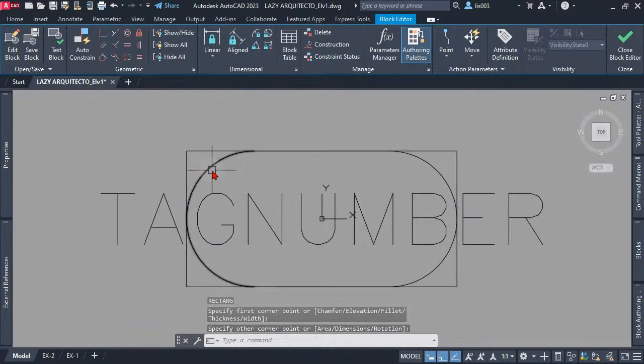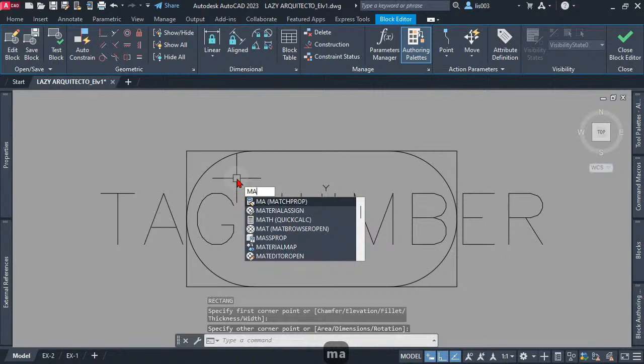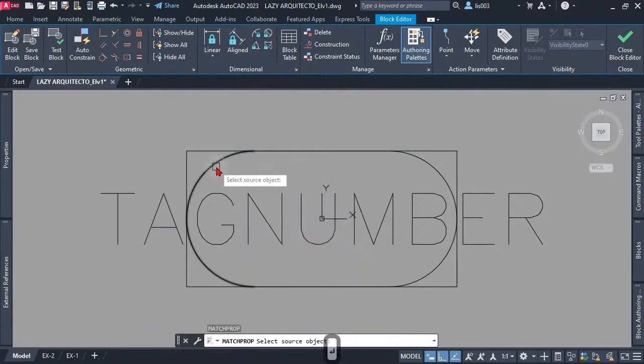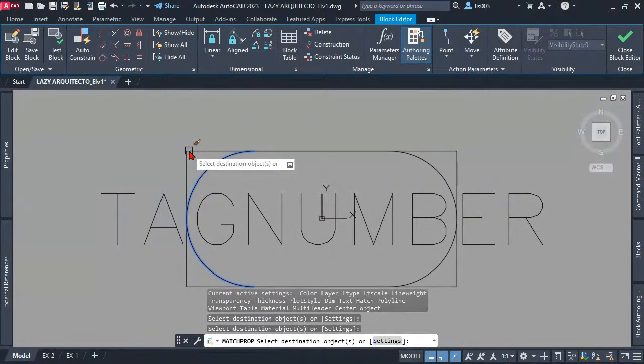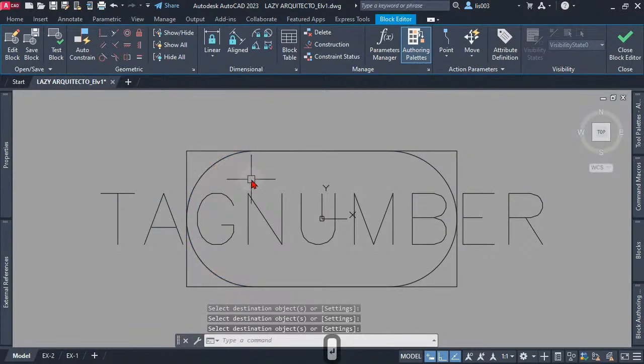So at this point I'm gonna match properties just to make sure that none of my layers are messed up with the regular match property. So I'm gonna match property this to my new rectangle and press enter.